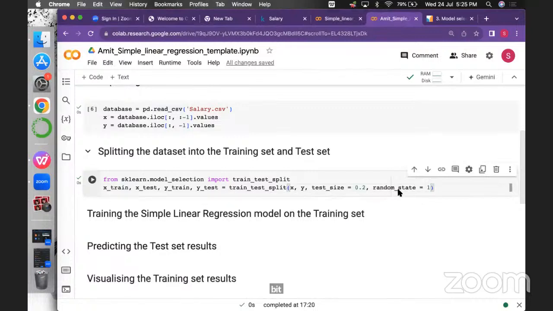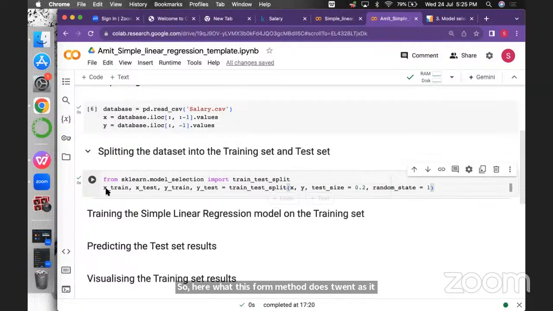Okay, so what this train test split method does is it randomly splits the data from X and Y into training and test set. Random state is kind of like fixing the randomness, so that my randomness is of the state 1, and if you give your random state as 1 also, then your randomness will also be 1.